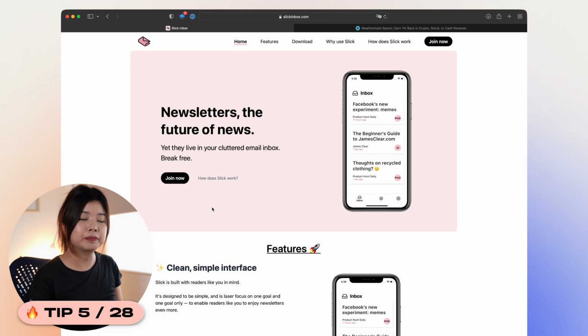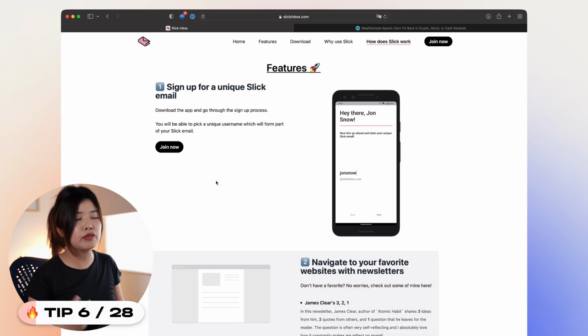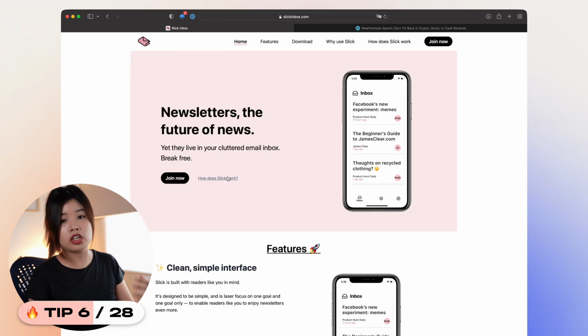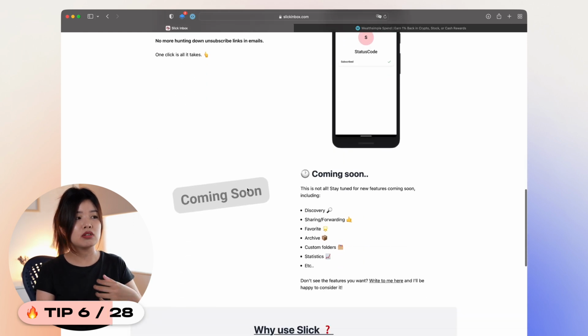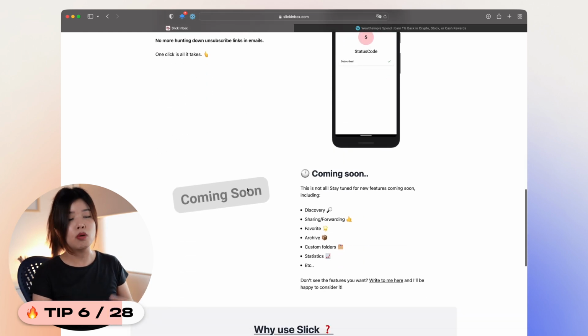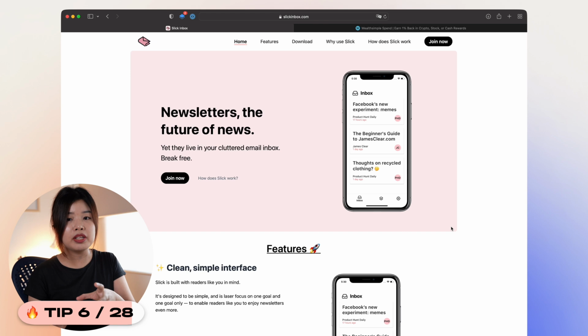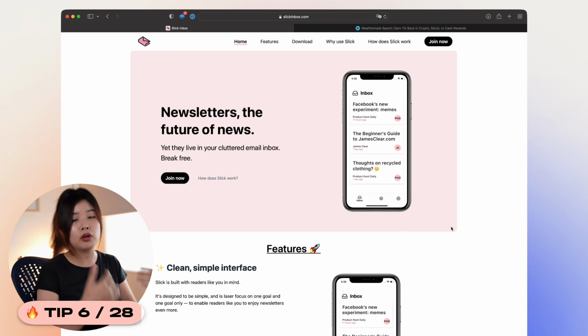So when I click on "How does Slick work", it leads me to another page, which I feel is very intrusive for users. I don't really like that experience of being led to somewhere else when I least expect it. What I expect is that on a homepage, when I click on "how does this product work", it should anchor me to a section on the homepage itself so that if I regret my choices, I could still scroll up or down to go back to where I was. So I highly recommend that you include a how-it-works section at the bottom of the page.